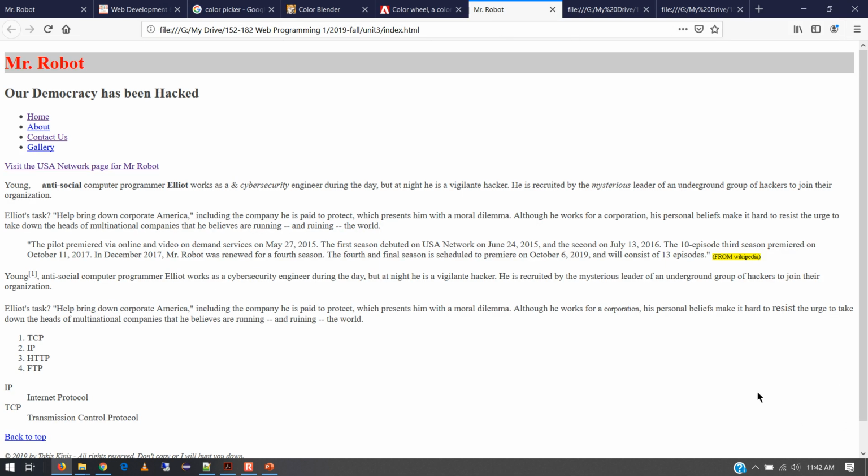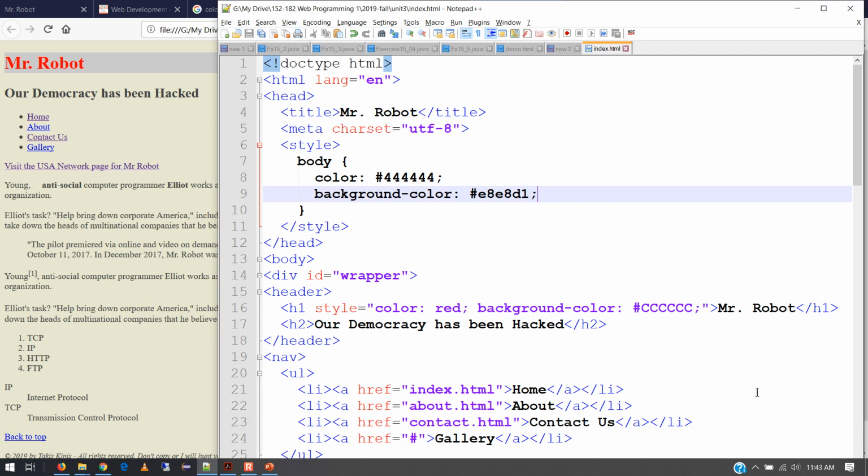If it's not working, then we have to start looking at why. If you're using the style tag, make sure you open the style tag and close the style tag. To close it, remember the slash has to be at the front, not at the end. So open and close the style tag. Then you have to declare what you're styling. Then you have to open and close your curly brackets. You notice how when I highlighted my curly bracket, Notepad++ did, and most editors that are good do this, they'll show you where the closing one is.